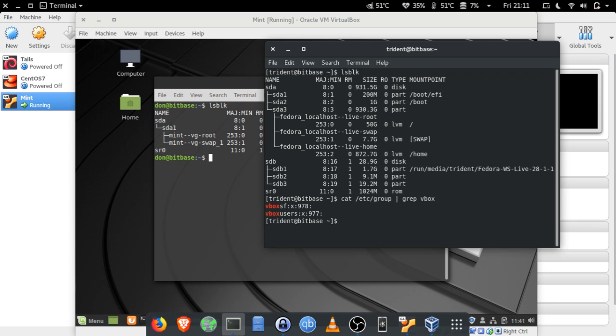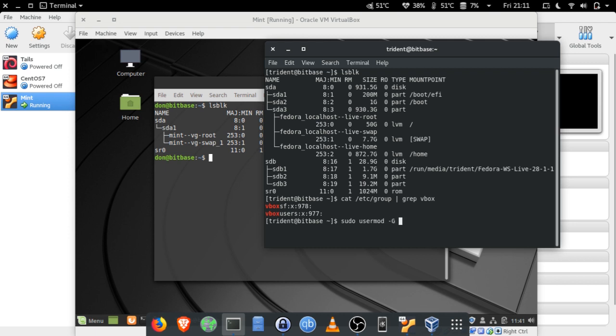As you can see, the VirtualBox users group doesn't have any users in the list. So to add myself to the users, obviously I should add myself to the group so that I can access the USB from my virtual machine.